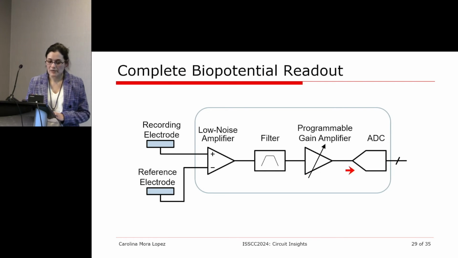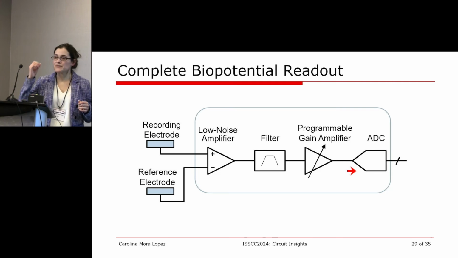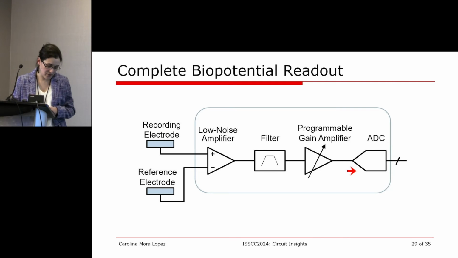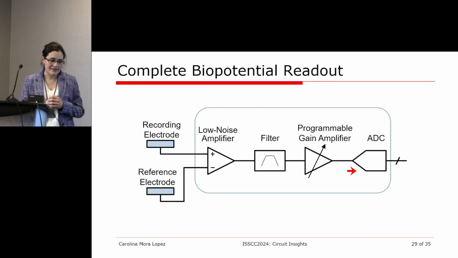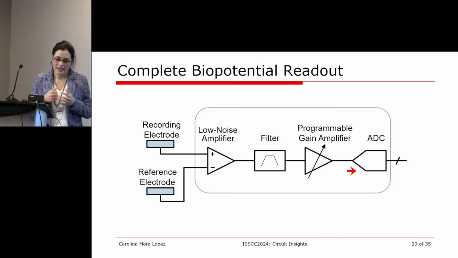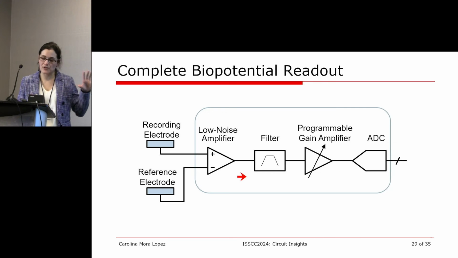And of course, a very important component is this ADC. The ADC is going to determine also your signal quality in the digital domain. And the most important parameter to choose here is how many bits this ADC needs. This quality, this number of bits, or how many levels you want to quantize your analog signal, will be determined by the signal-to-noise ratio that you already achieve at your input.